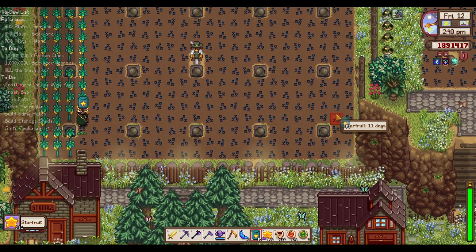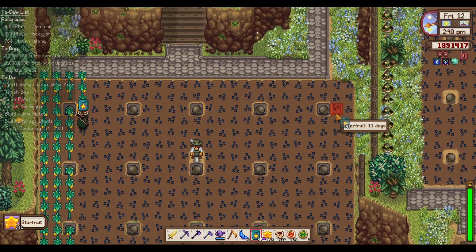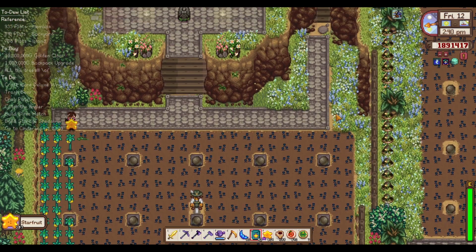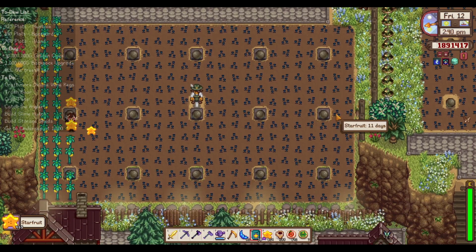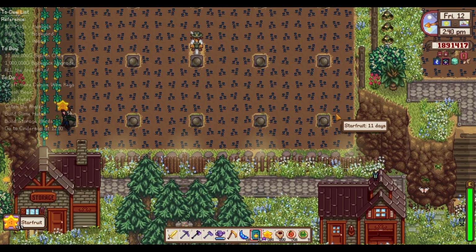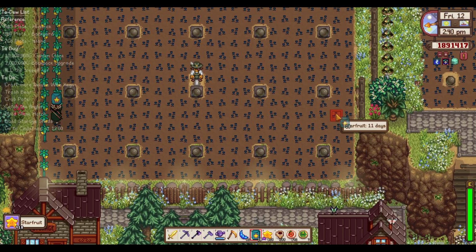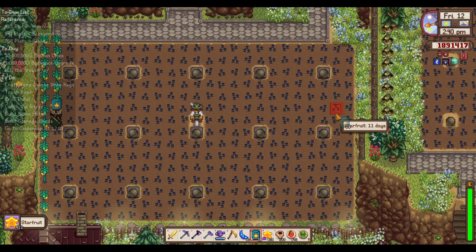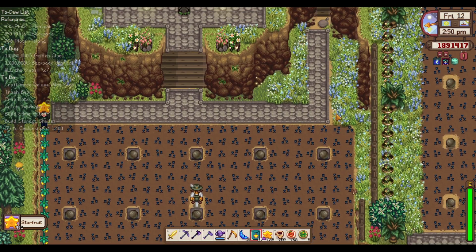Three more rows. We have 53 seeds left. Is that enough seeds? Why do I feel like that's not enough seeds? Definitely on our to-do though, right under reference, 935 plots. So I am not too sure. Look up the slime hutch. Look up the slime hutch.